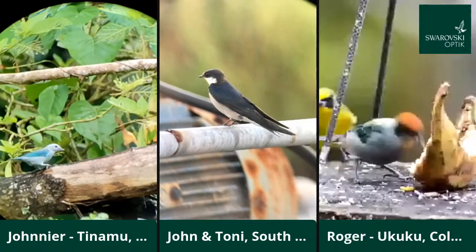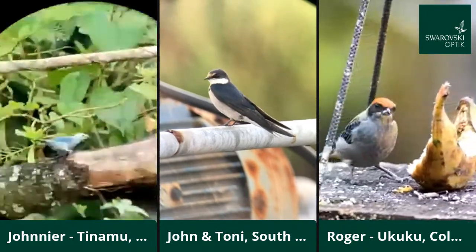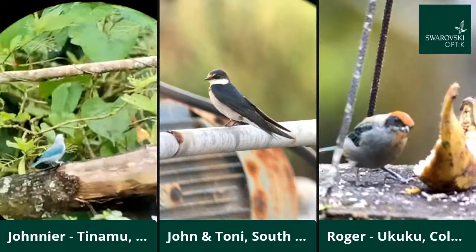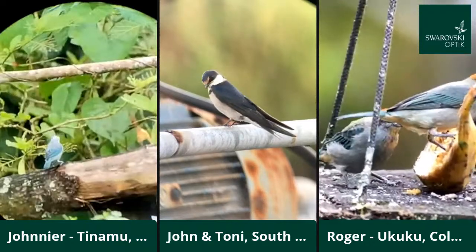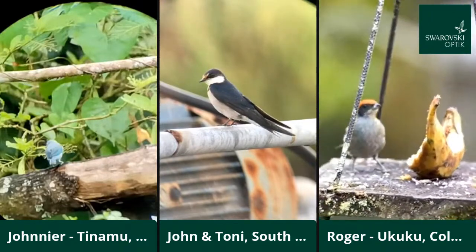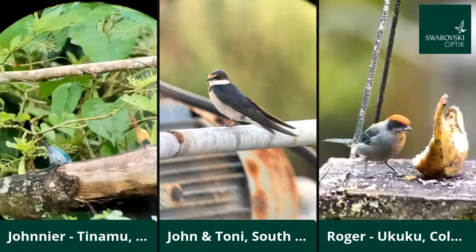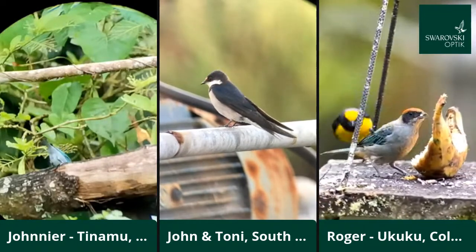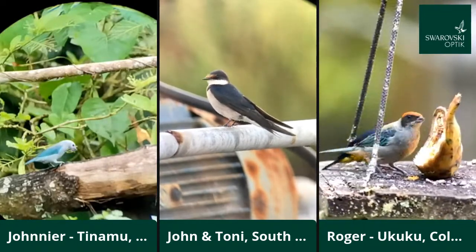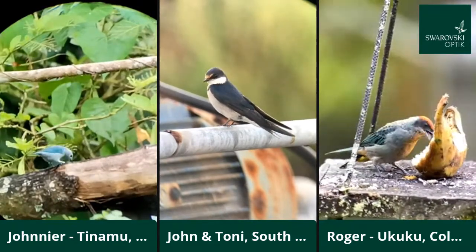Yeah, it looks like kind of the largest swallow. I don't know, what's the size of that one? It's tough. I think it's your normal average swallow size. Probably the same as a barn swallow, I'd think. Probably slightly larger than a barn swallow. So it's nothing huge, but it's also nothing small. So it's a pretty medium-sized swallow, I would think.